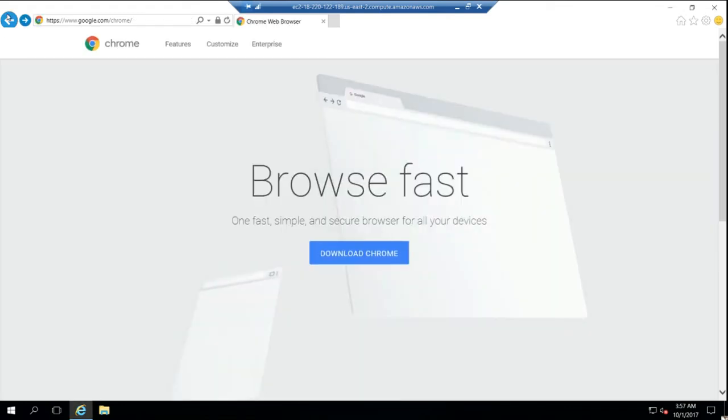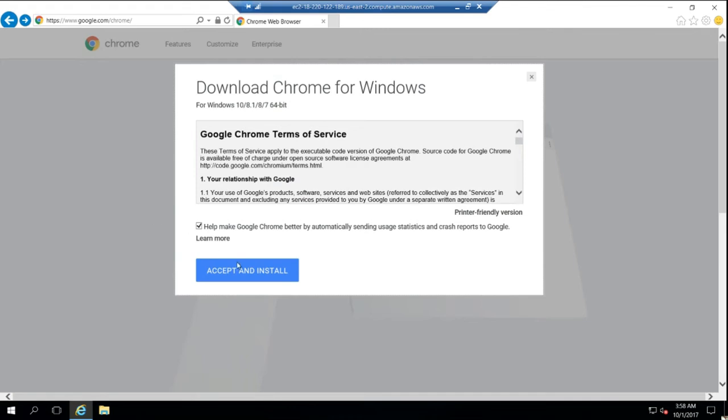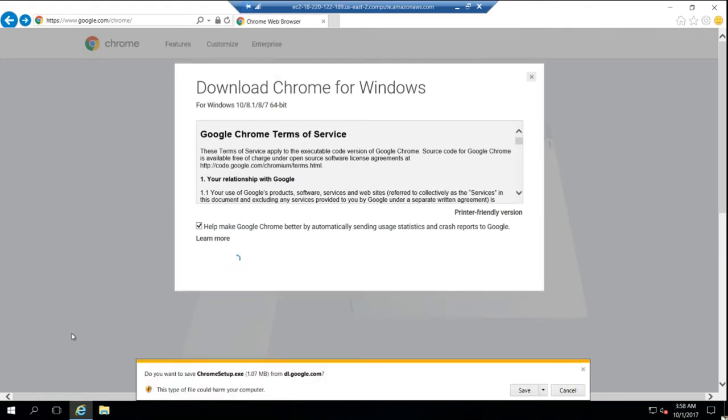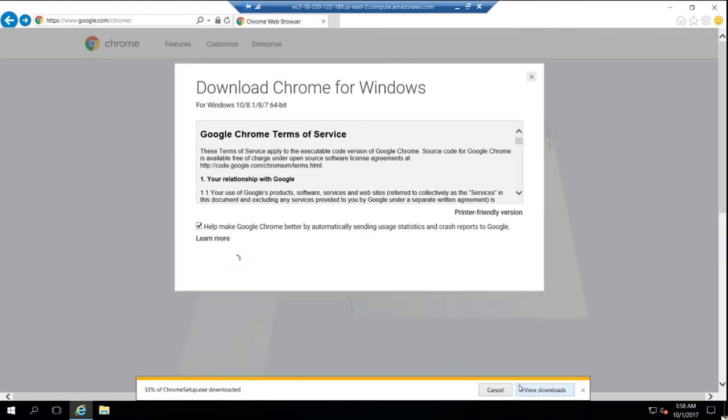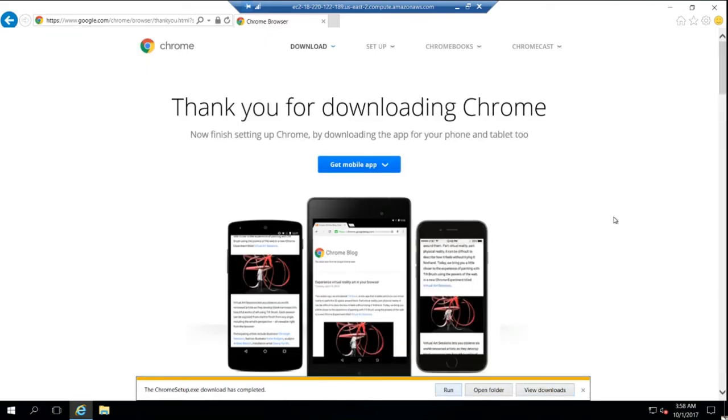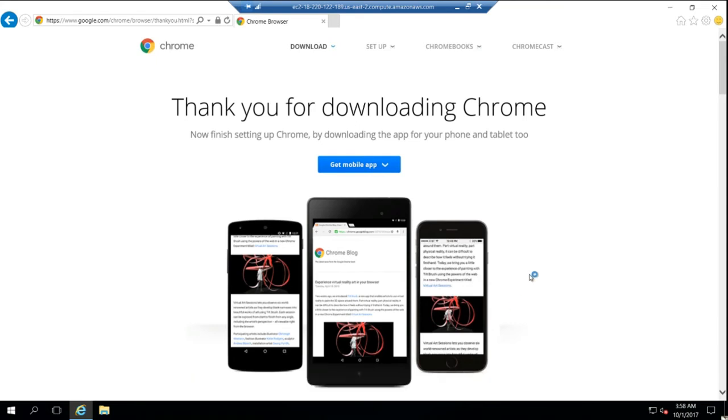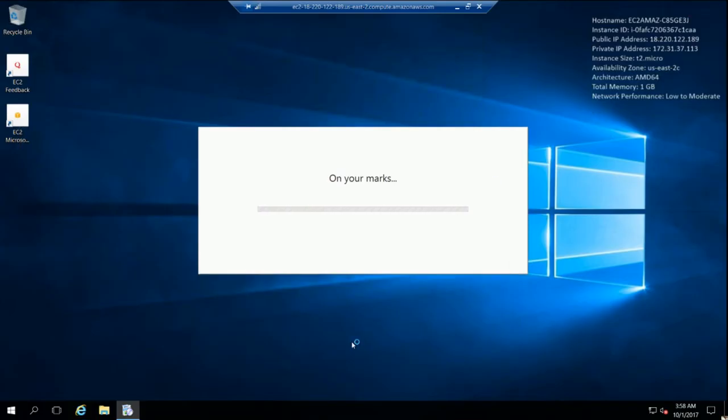Hit back. Now hit download Chrome, accept. Yes, I want to save it. It's downloading. It's super fast. I'm gonna run it, and I'm gonna close this one. Get rid of the Explorer. Don't use it.